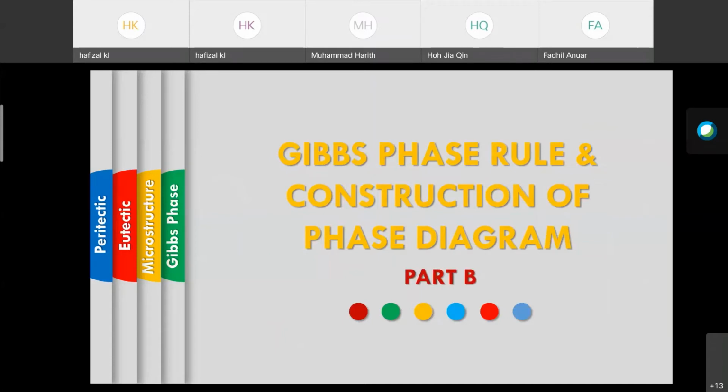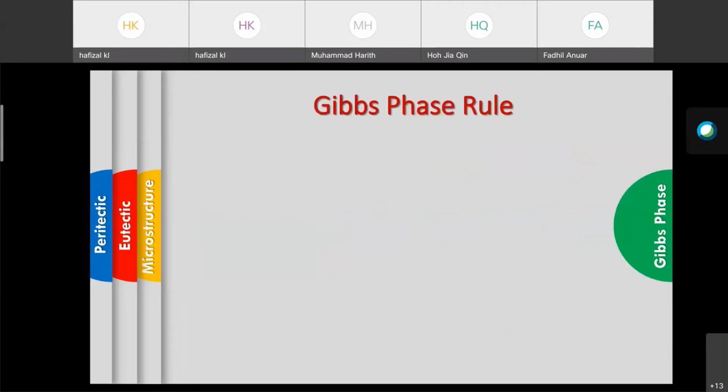And for part B, we will go for the Gibbs phase rule. So there is another rule, a formula related to the parameters connected with the composition. Okay, and this one is the end of the construction of phase diagrams, part B. Then we will go on to analyze different phase diagrams at a certain point, at a certain line, horizontal and vertical line.